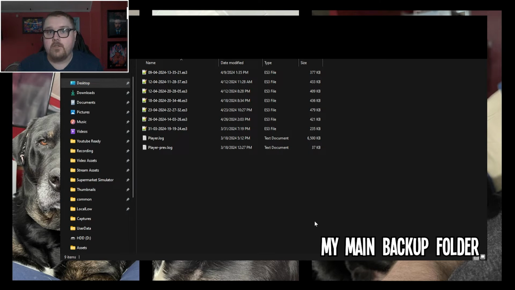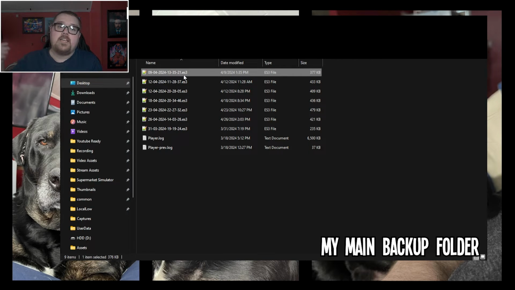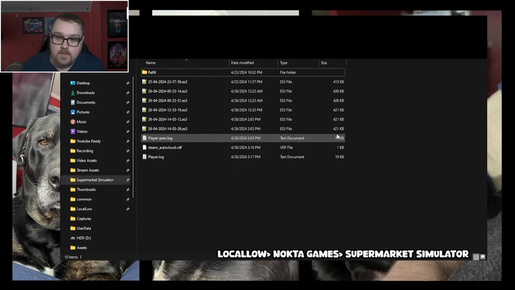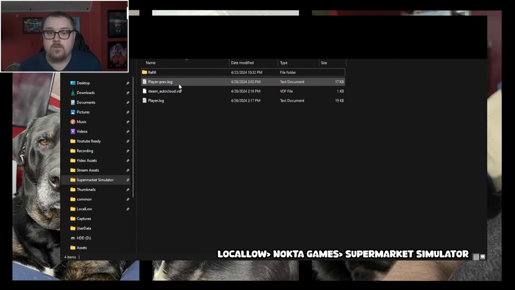Now what if you want to switch out those saves? I'm going to be showing you that right now. So I have old saves right here, as you can see, in my main backup folder. I have one from April 9th that I will be using all the way up here. I don't back up my saves enough. I probably should, but I have them throughout the month, which is fine by me. So I'm going to copy this save from April 9th of this month, go back to my save folder under Nocta Games, and delete all these saves within here.